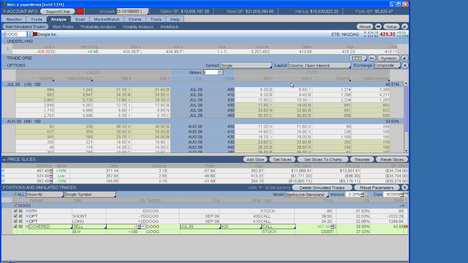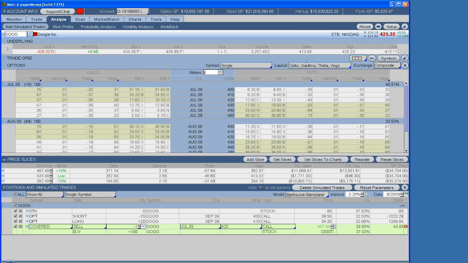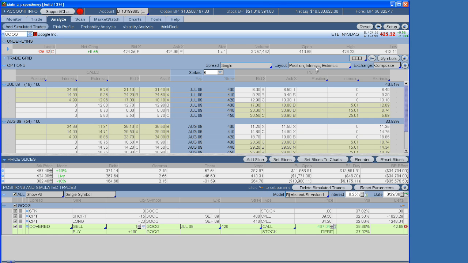I guess I could put them all on one, but sometimes I want to be looking at the Greeks. Sometimes I even get confused, for those of you that know, on intrinsic and extrinsic value. I didn't understand it until somebody explained to me that extrinsic means extra value. And Jeff's over there shaking his head going, oh my God, I can't believe you said that. I know. I've understood it for months now, Jeff, the difference between intrinsic and extrinsic value.